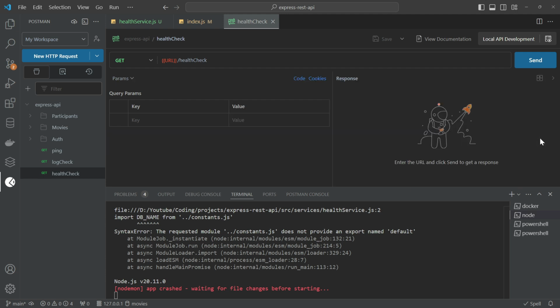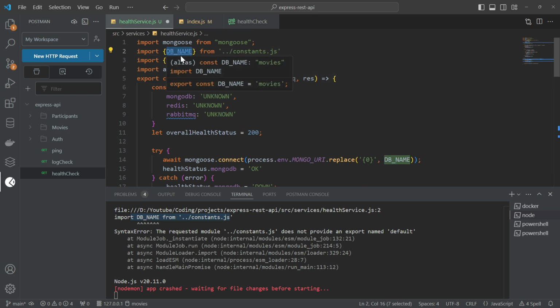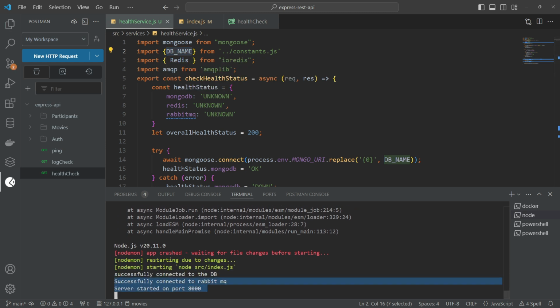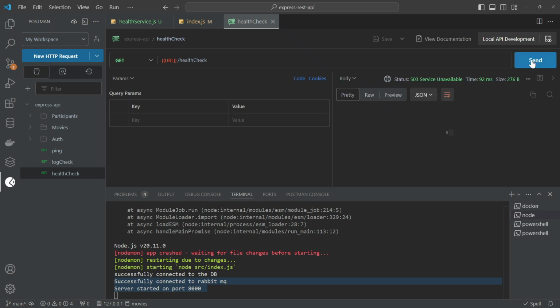Then if you see, we are getting this error: DB name. So we will come here, and DB name should be inside this bracket. So our app is now running. Then we will come to the Postman health check API and try to send a request.